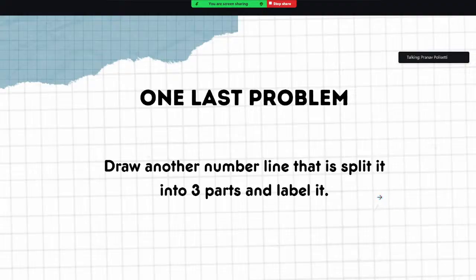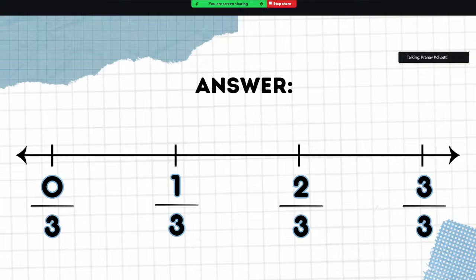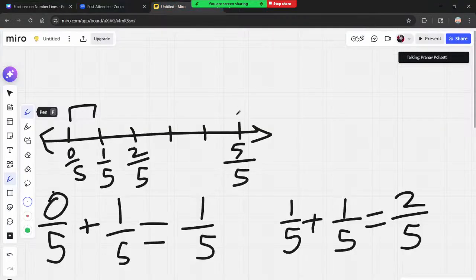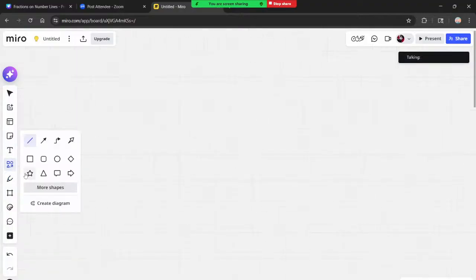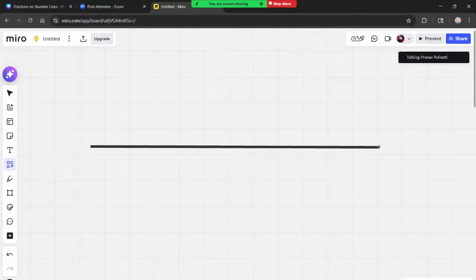Okay. I hope all of you attempted it without any hints, but now I'll give you the answer. So it's going to look like this. And for this one, I'll actually walk through it one last time, to get the best understanding. So first, you guys want to draw the line, of course. We draw a big line. We draw a left arrow here.